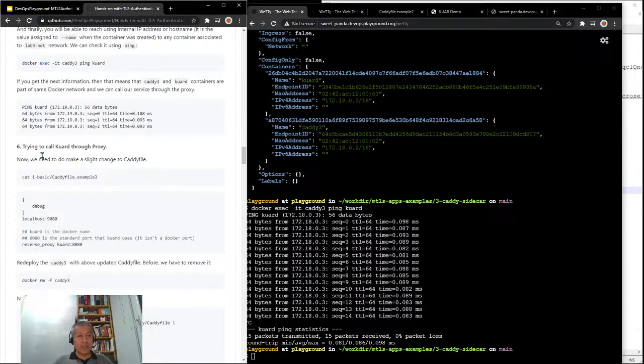And let's try to call Quart through the proxy again. In this case, we have to update the previous configuration. That configuration will be in the Caddyfile example number 3. Just open it again.